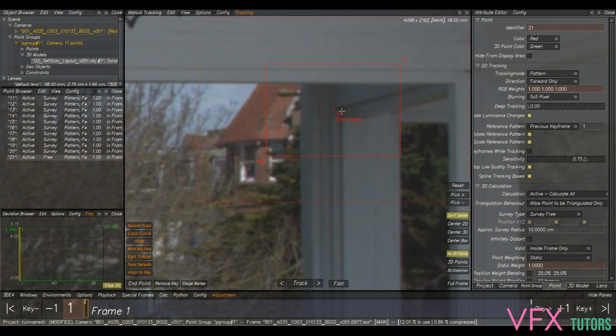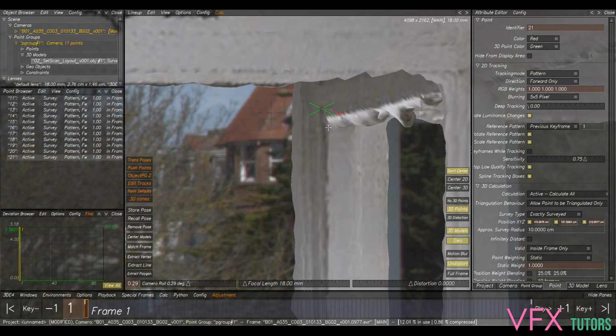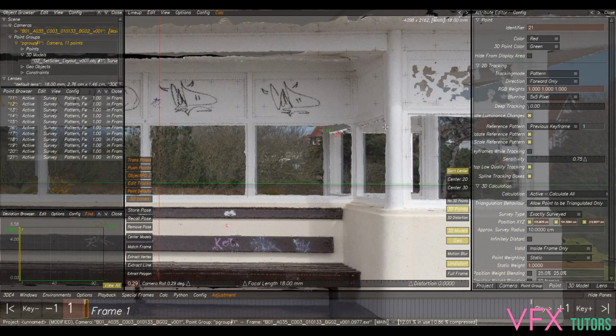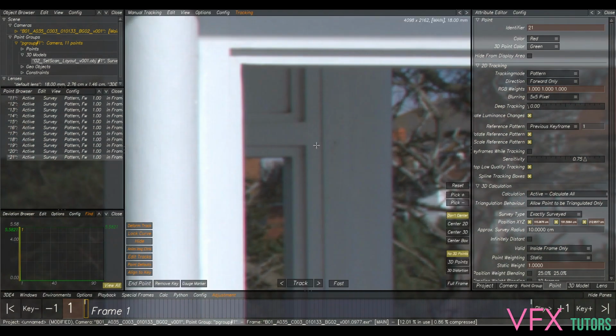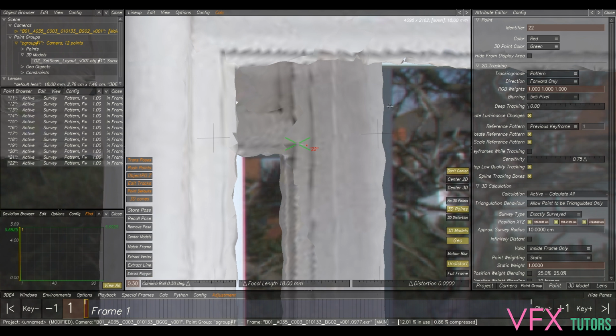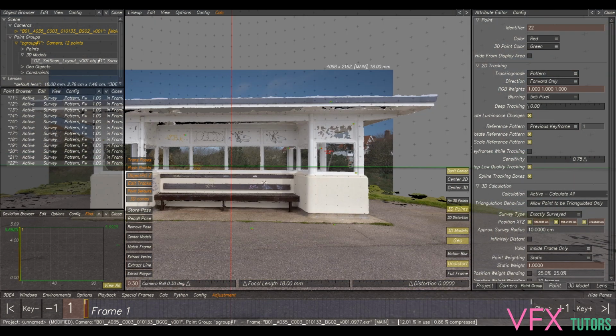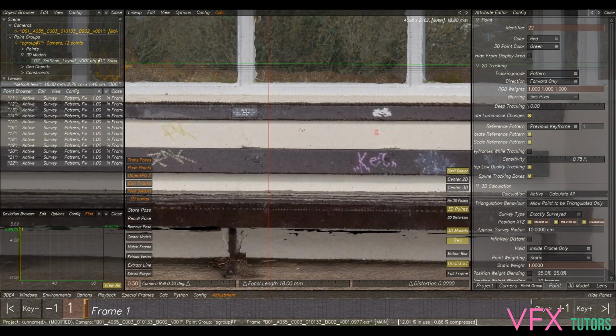Points are a little bit more reliable. Cool, so I think I got enough points. We got loads. You know what, let's get some on the bench as well, may as well.